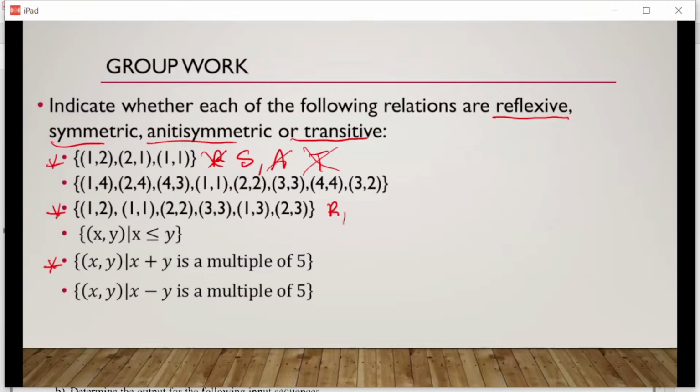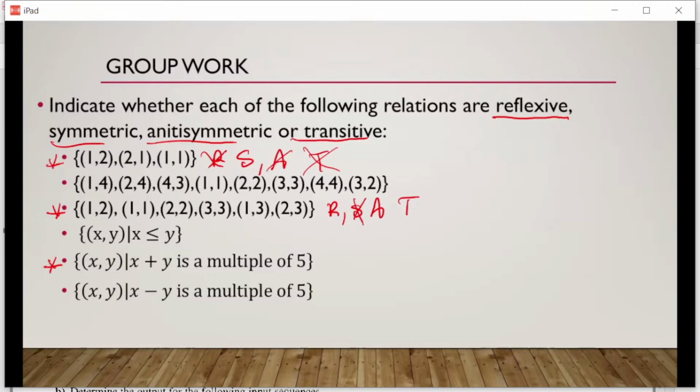Next, is it symmetric? So I guess we're over to John. Is this thing symmetric? Why not? Yeah, so you have a 1, 2, but no 2, 1. Very good. Symmetric is a no. What about antisymmetric? Antisymmetric is a yes. The way you check antisymmetric is if you see a 1, 2, you better not see a 2, 1. Anything that's reflexive doesn't count, so you're okay. So for 1, 3, you better not see a 3, 1, and you better not see a 2, 3, or 3, 2.